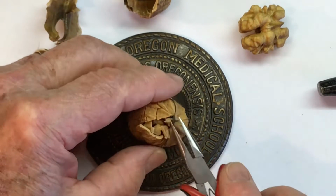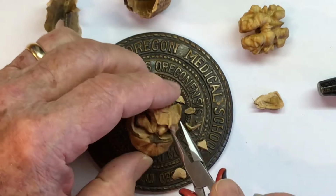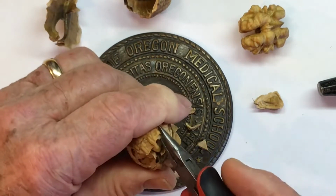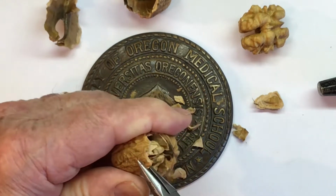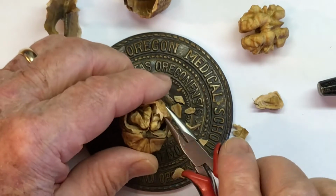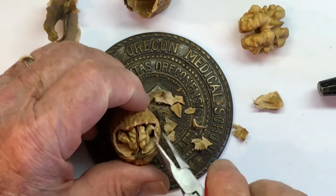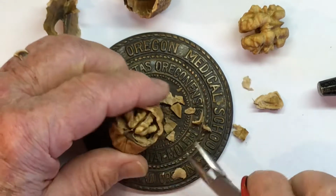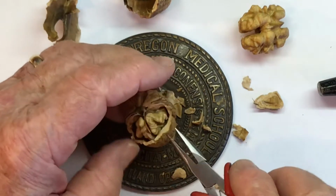Let's see what we've got here. That doesn't always bode poorly, because if that walnut is protected by its internal septum, that won't cause damage. So let's see what it looks like here. I think we maybe have a good one here.